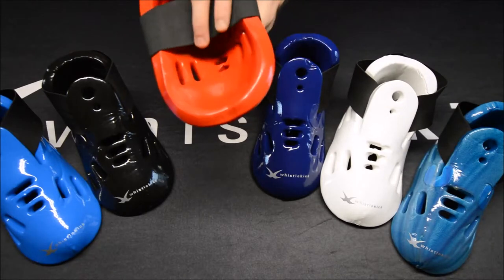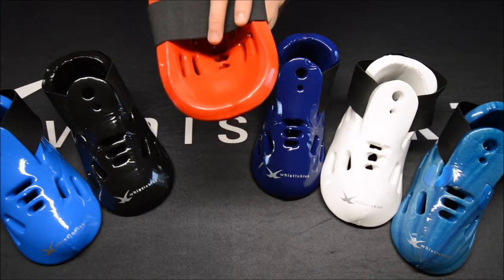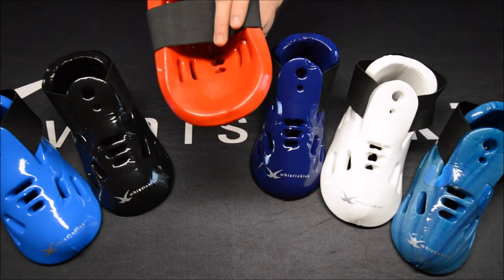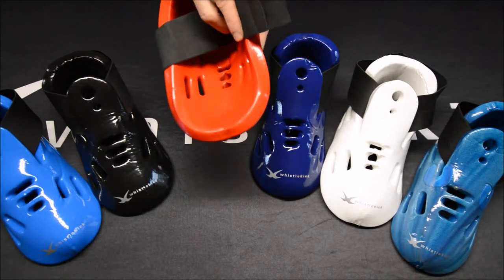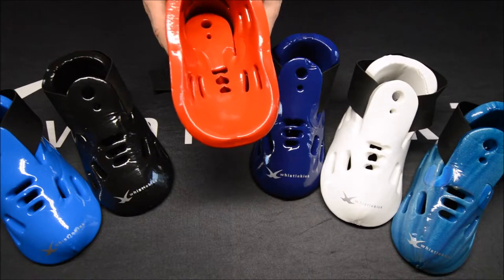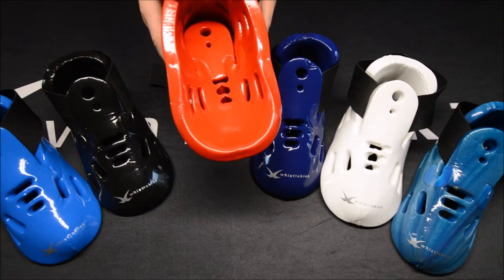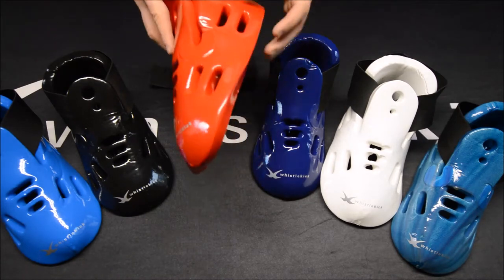The elastic strap comes under the arch of the foot, holds the boot together, and that's all you need. You get to move much more dynamically in the way that you would if you were barefoot. It gives you quite the advantage if you are competing. We have a lot of competitive martial artists that use our products.